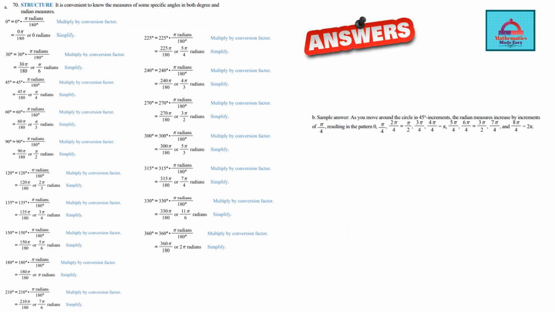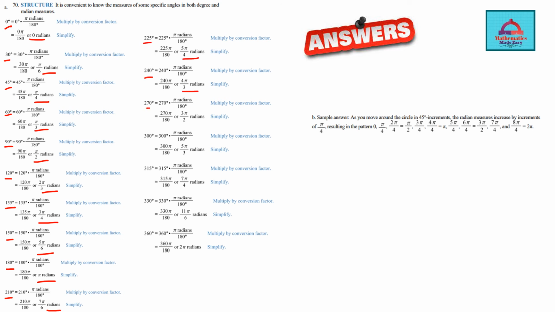So you can check your answer for question 70 using this slide. As you can see, we've used the same measure, pi radians over 180. I'm going to highlight a few values here. So 0 degrees came as 0 pi radians, 30 came as pi by 6, 45 came as pi by 4 radians, 60 is pi by 3, 90 is pi by 2. Going on to the second quadrant, 120 is 2 pi by 3, 135 is 3 pi by 4, 150 is 5 pi by 6, 180 is pi radians, 210 is this one, 220 this one, and so on.